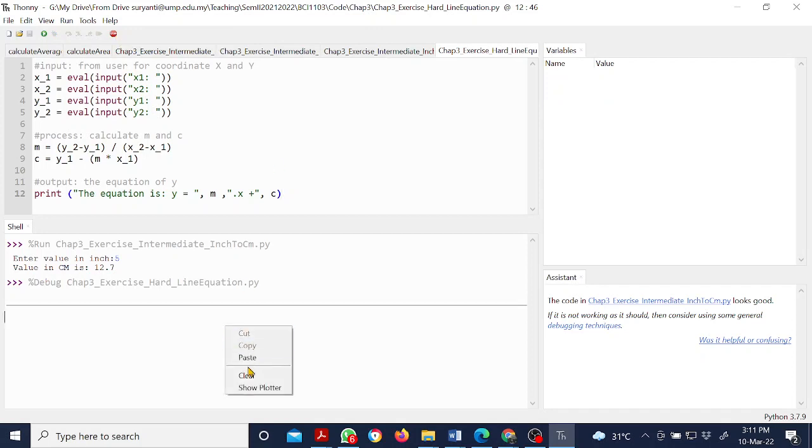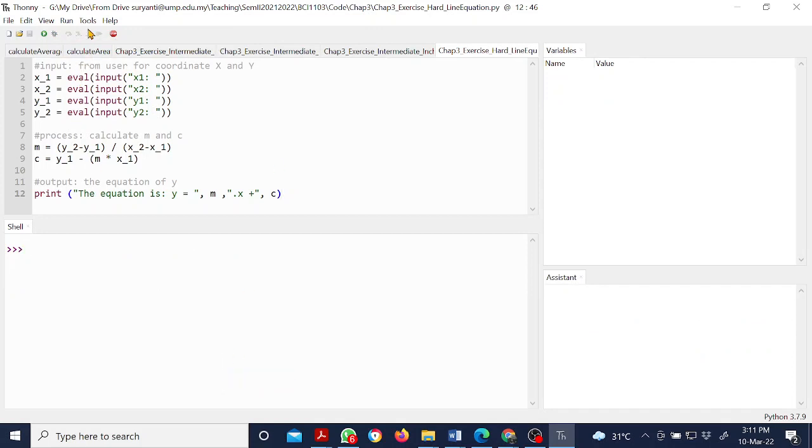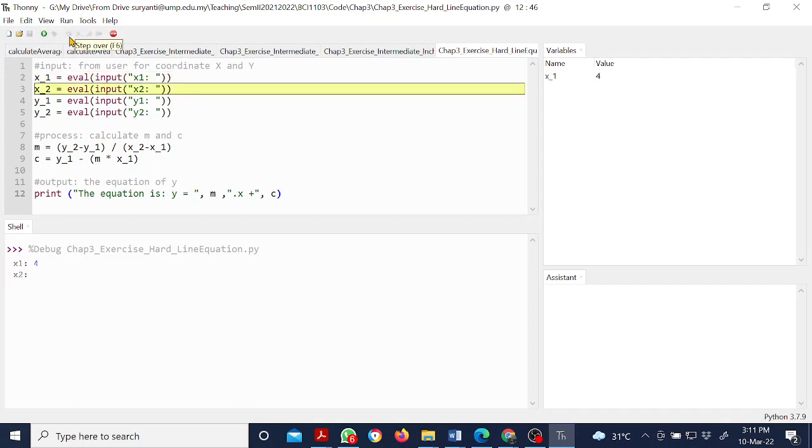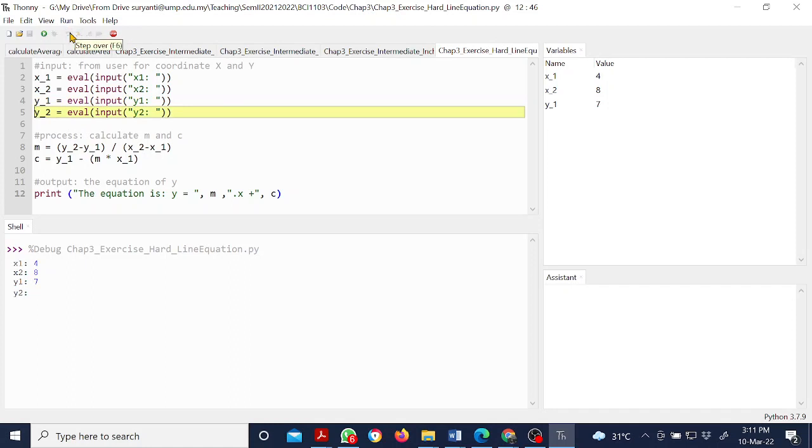Okay, let's debug straight away. I just step over here. Let's say x1 is 4, x2 is 8, y1 is 7, y2 is 9.